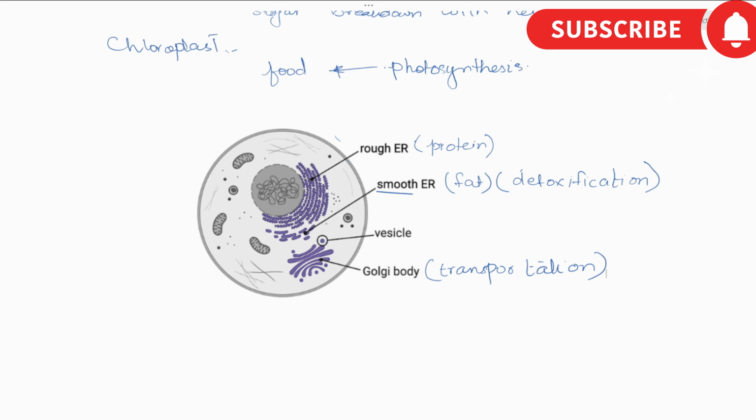For example, these ribosomes produce some type of protein in your cell, right? That protein needs to be transported. Vesicles do this. They transport the protein, or sometimes they also have the capability of modifying it, like chemical modification. They help in the modification and transport of protein. Basically, they help in the transport.